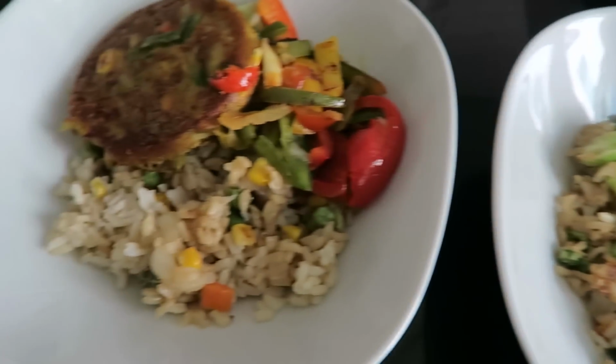There you go. I spent $8 at the Dollar Tree and made 3 items. I did the smoothie, the fried brown rice, and this veggie patty bowl. And I still have so much food left over. Each thing that I made served 2, and I'll show you all the things that I have left.